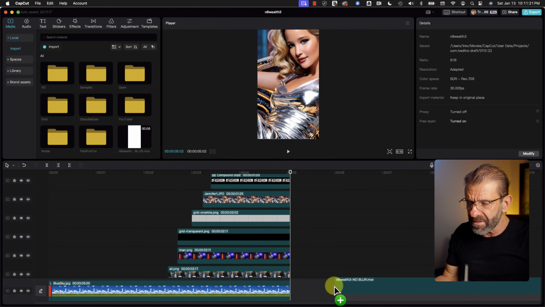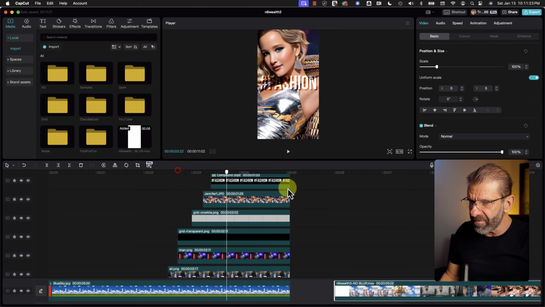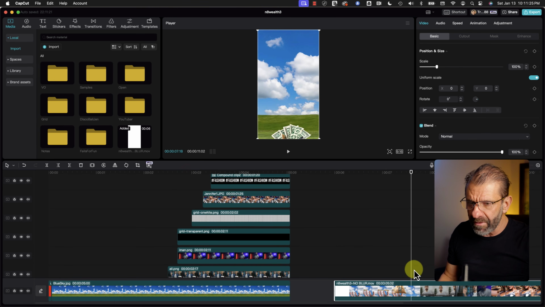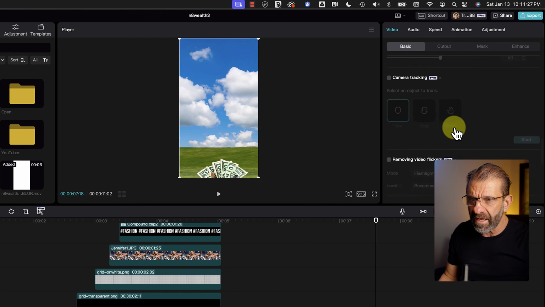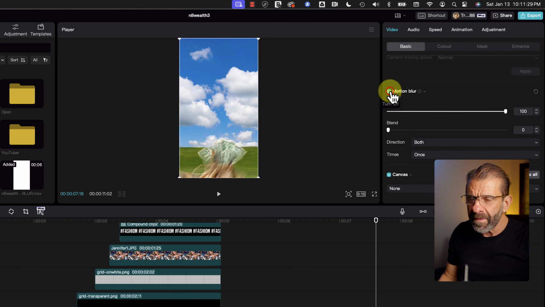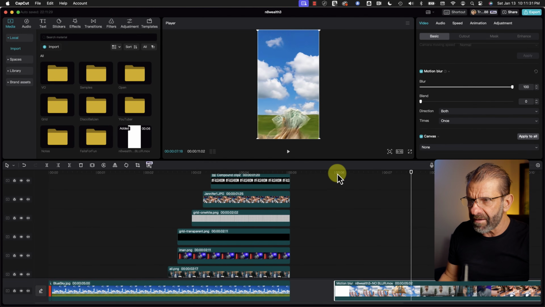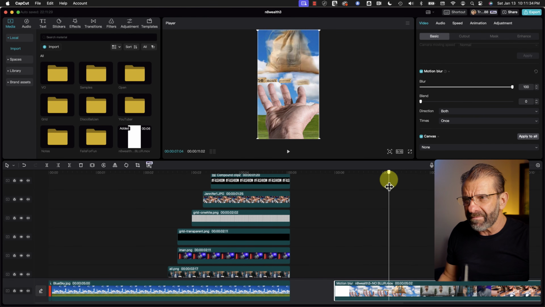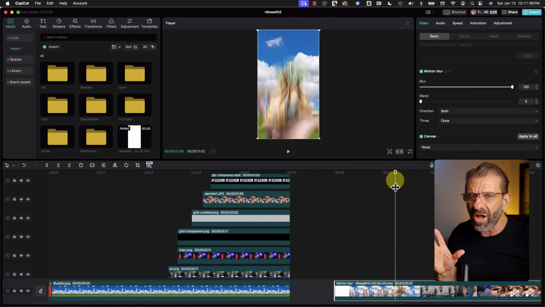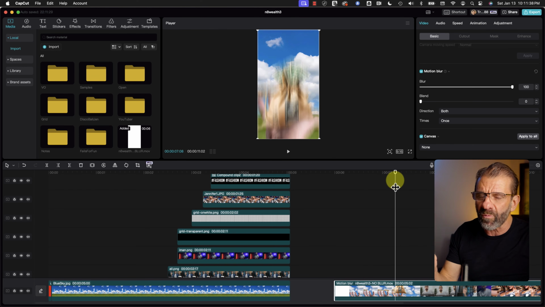So if I just drag this exported clip of all of this stuff back onto the timeline, I would simply click on it, scroll down to motion blur and mess with it, and it just looks all wonky here, so it's not really usable now. They'll probably have an update that'll fix it, but right now it's not great. So what I'm going to do is add some sound effects, add some motion blur to the program, and show you the finished masterpiece in T-1 second.